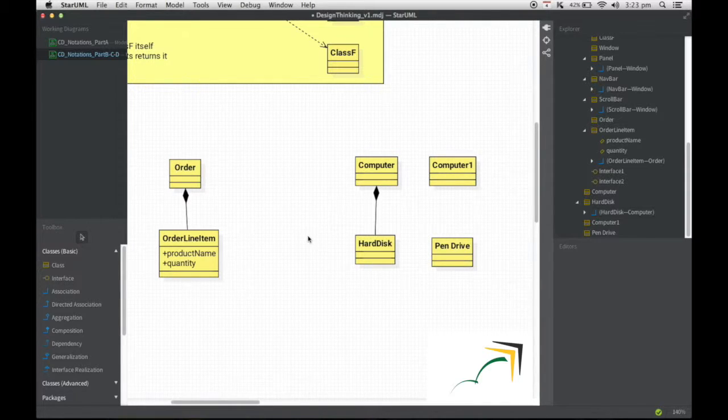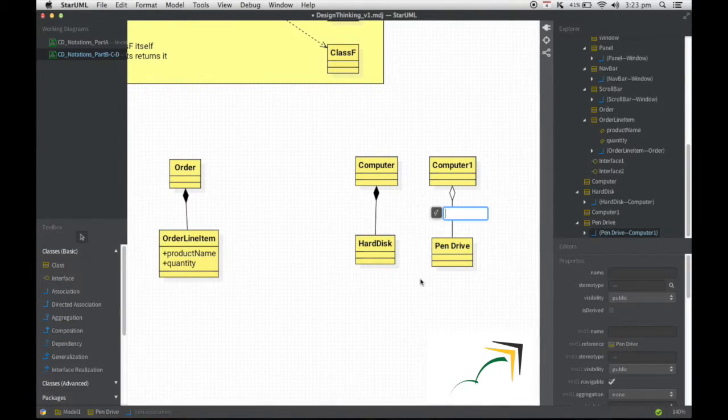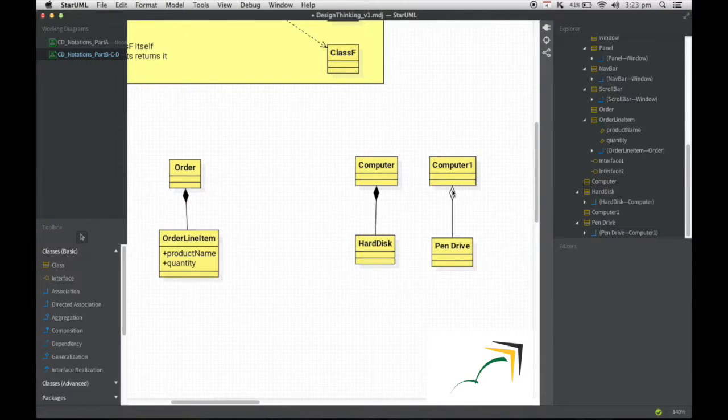So in this case, we still are trying to model a whole part relationship, but the difference here is the part that we are talking about can actually be used between more than one whole. I mean, not at the same particular instance, obviously that's not possible, but it's possible for me to use the pen drive against two different whole objects or two computers. So this is when we call it a shared aggregation. And the symbol, if you notice now, is again a diamond, but in this case it is non-filled.